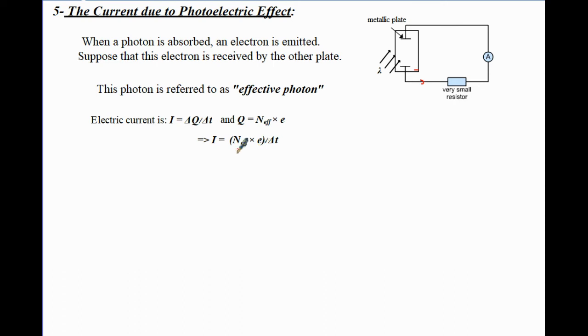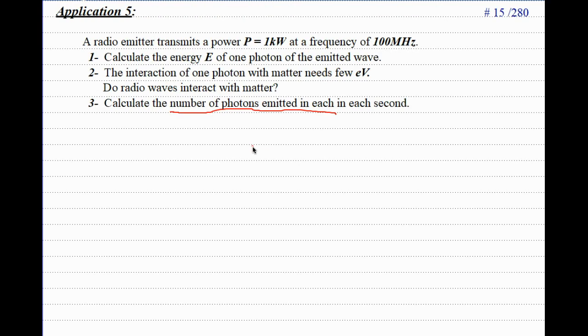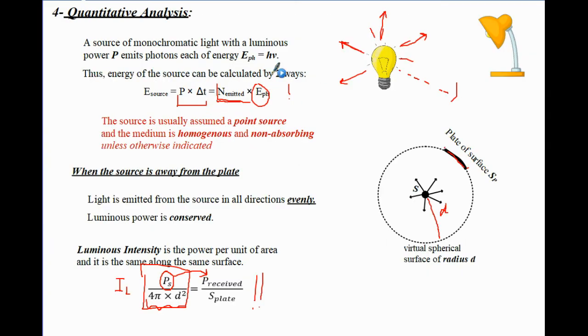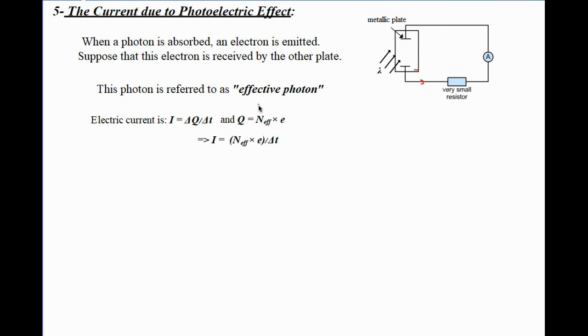Using this equation, and I'll move 2 slides up, we can have a quick understanding or overview about how many photons were emitted by the source, how many photons were reaching the plate, and how many photons were effectively extracting electrons. So these ideas should be with you whenever you solve an exercise. You don't need to memorize a lot of equations. Nevertheless, you know that you're going to have a cheat sheet at the end of this session.